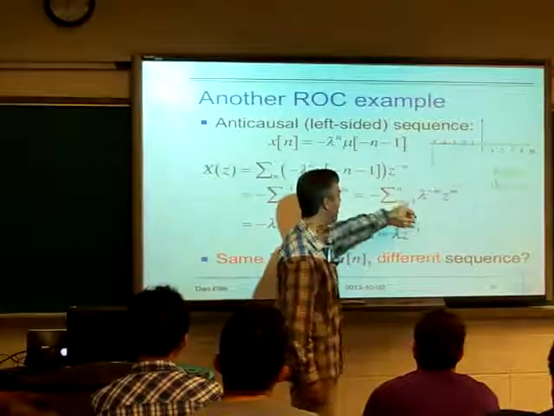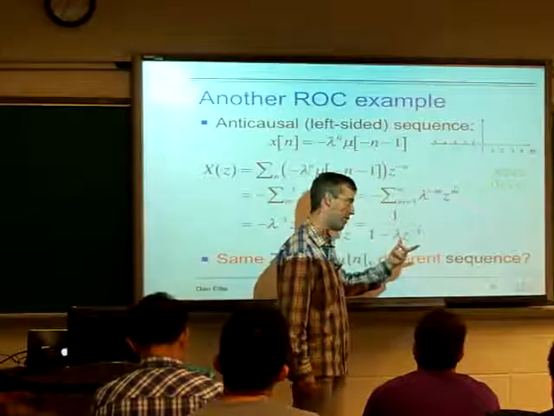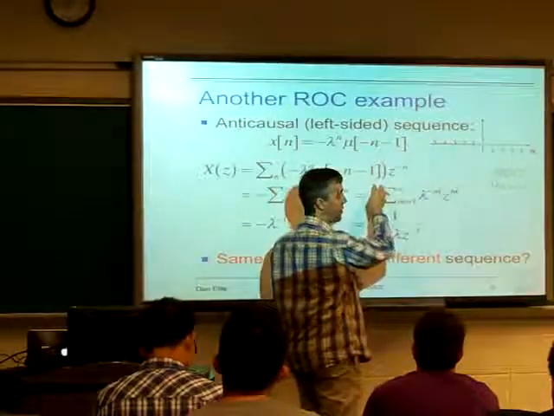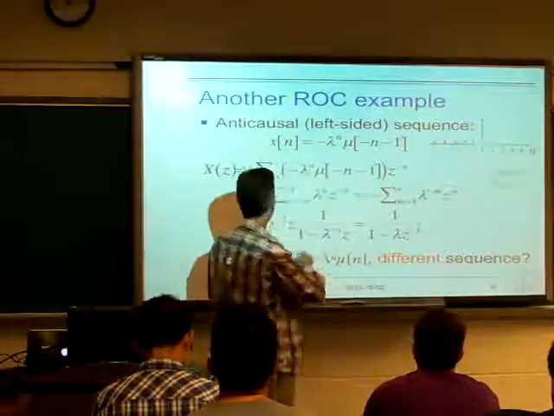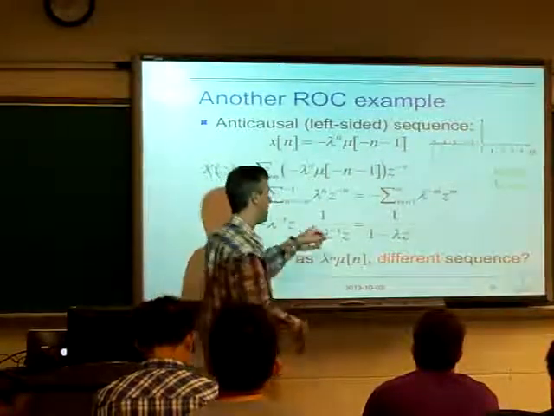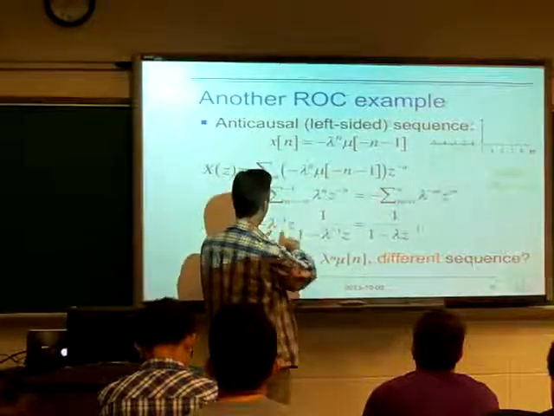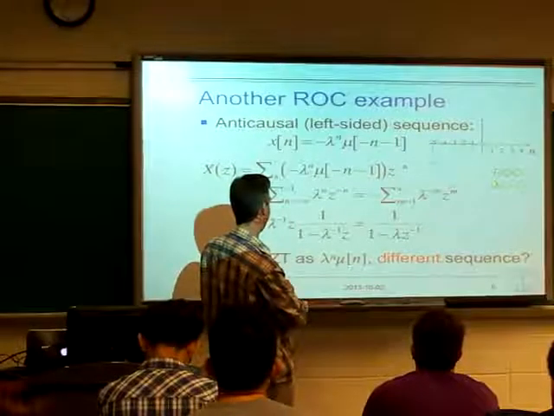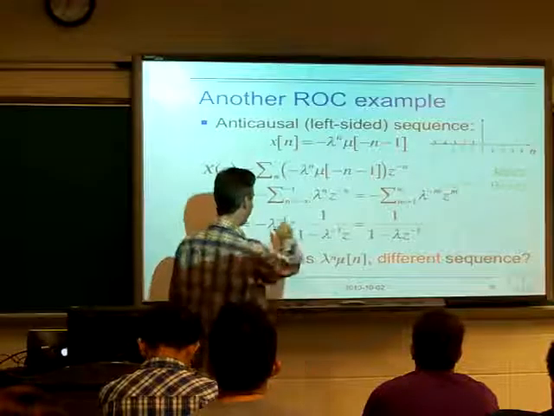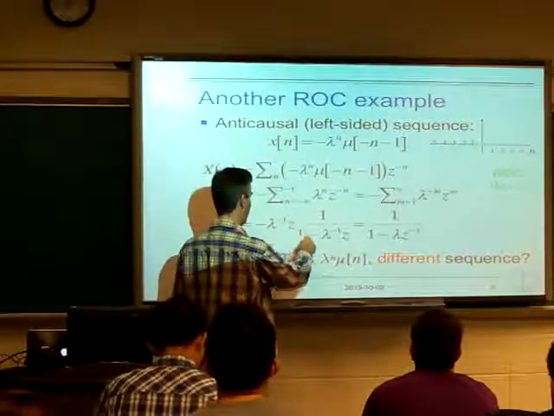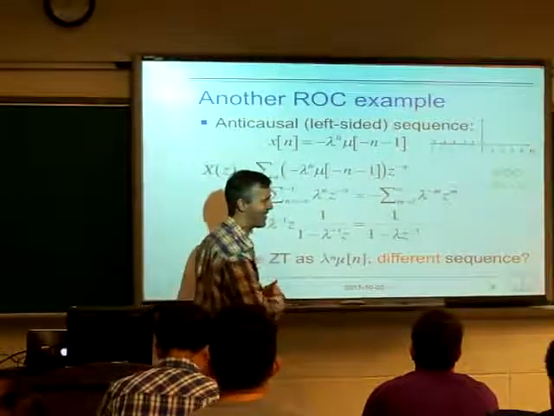I think it's right. This is a geometric sum from m equals 1 to infinity. The identity is typically written from m equals 0 to infinity. So you could divide out one term here, and then it would become from 0 to infinity, and that's this term here, and then this is the identity for 0 to infinity. But then when you multiply it through, this is z divided by lambda, so you get z over z divided by lambda. It works. I'm sure it works, right?